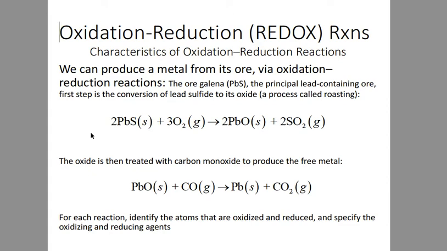So we're going to go through and look at some examples of this. These are some good examples where we'll see some oxidation reduction occur. And we'll go through the process. So we start out with this top reaction right here. And what we're going to do is go through and call out the oxidation number of each atom in each compound. And then we can see how they change.